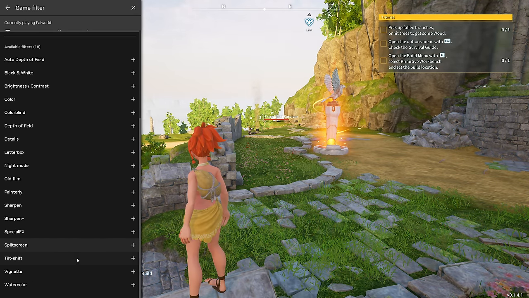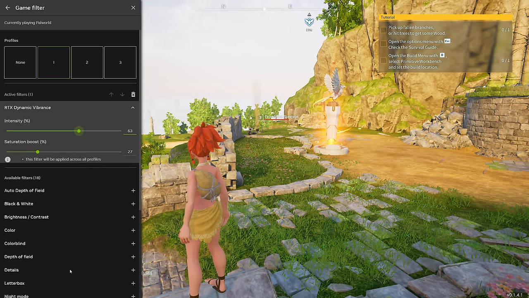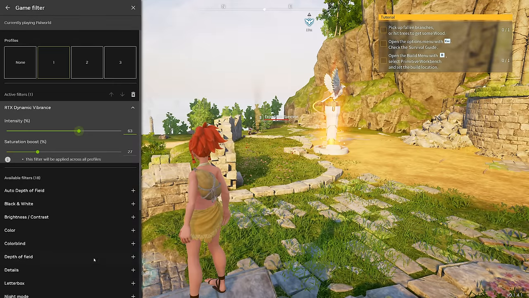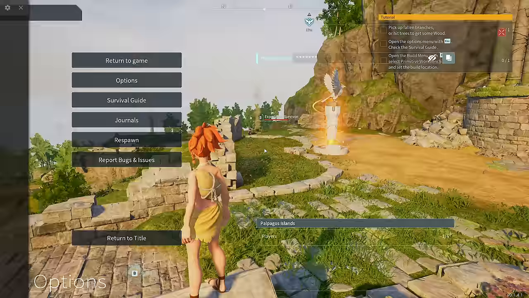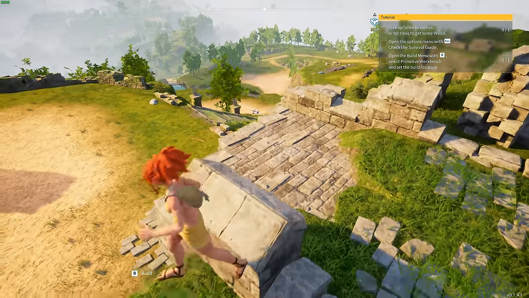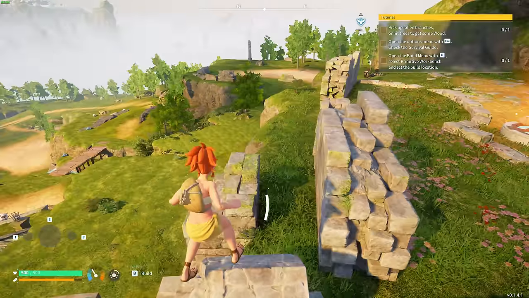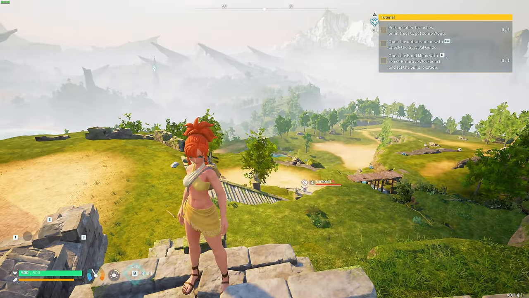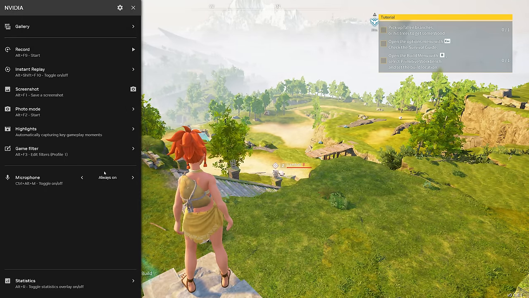And on top of this, RTX HDR should be here as well, I think. Maybe we need to enable that in the settings panel if you have an HDR display. That should allow the game to automatically be converted from SDR, which is standard dynamic range, into HDR, so brighter brights are brighter and darker darks are darker. Obviously, it's very similar to the auto HDR built into Windows, but it's supposed to be infinitely better.